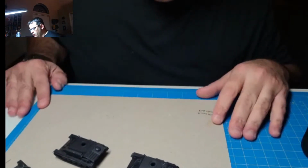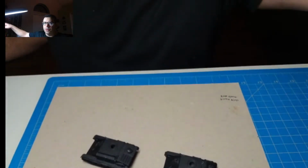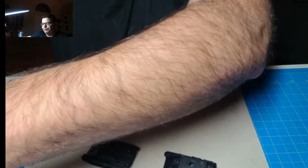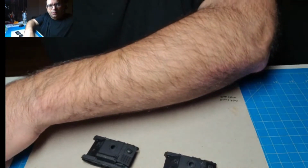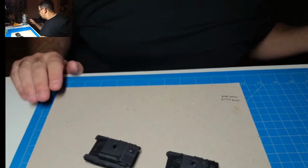Okay, folks, I'm going to do a little painting session here. Kind of short, just prepping some stuff that needs to dry overnight so that we can hit the ground running tomorrow in the morning.